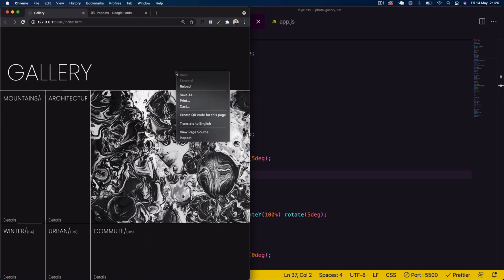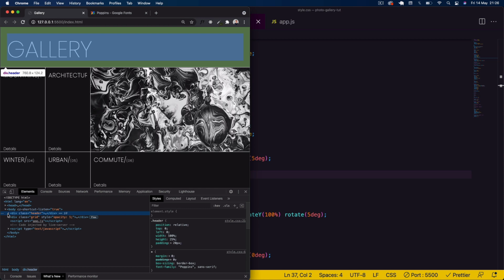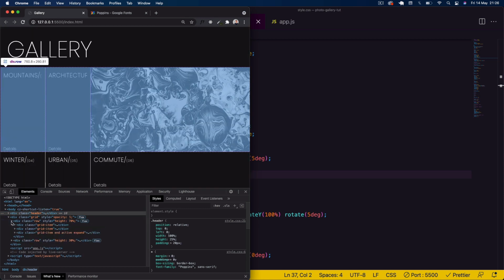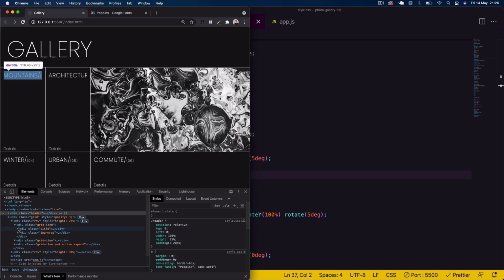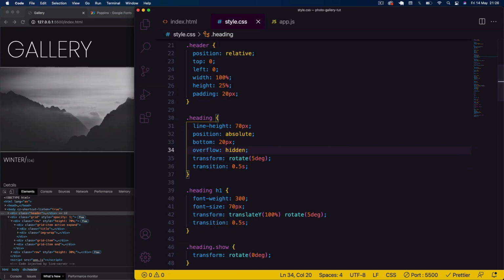Okay, now something else is going wrong here because I should be seeing the title slightly as well. So I'll go to this grid item. Okay, so we need to display these in Flex, I think.